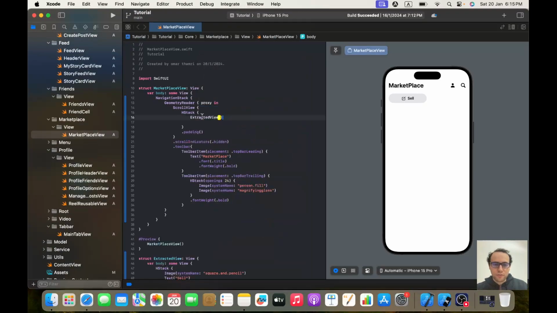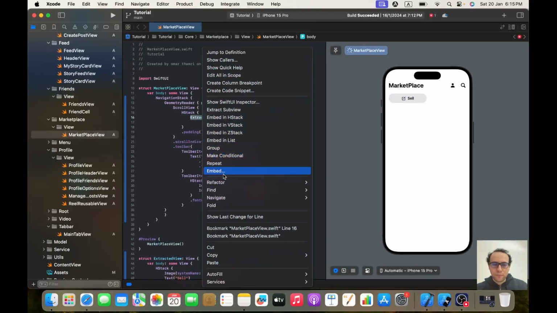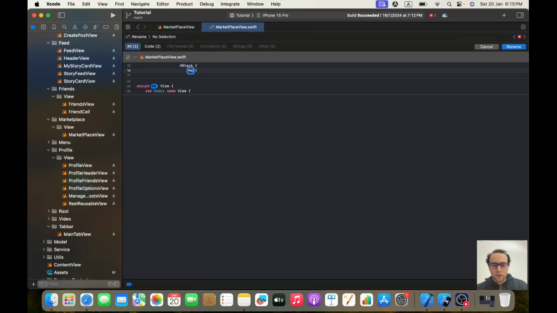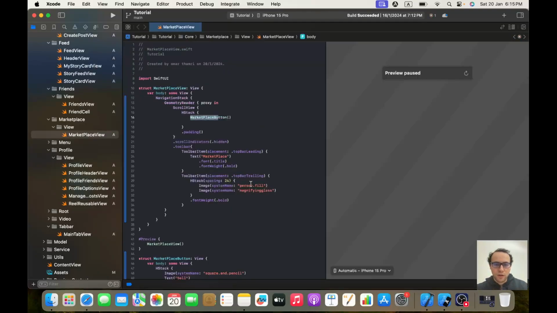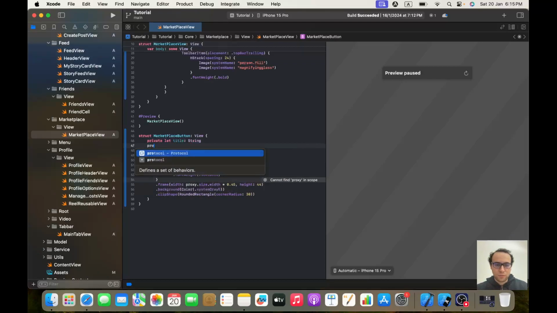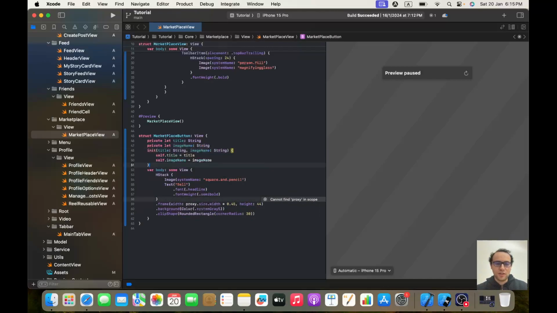Extract subview, yes. Let's refactor, rename, and let's call it MarketPlaceButton. And here let's add private let title of type string, and private let imageName of type also string, and here we will add the initializer.